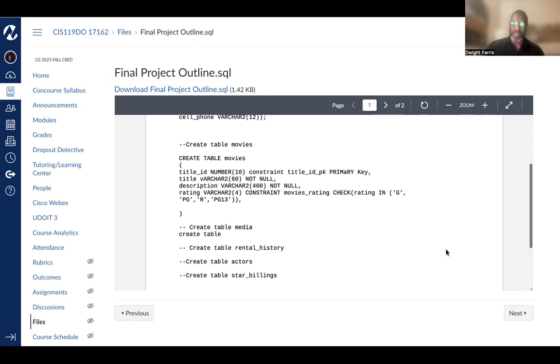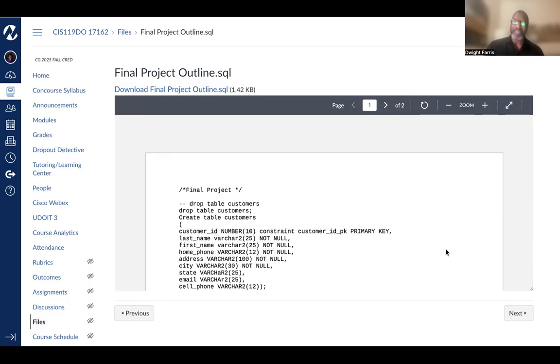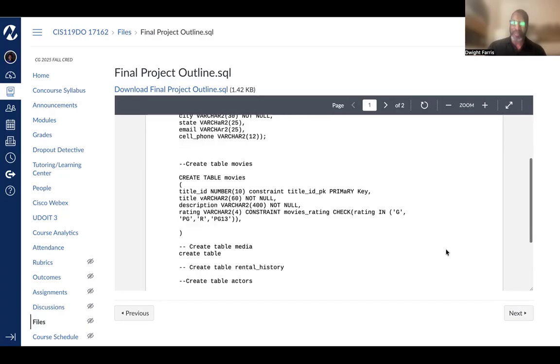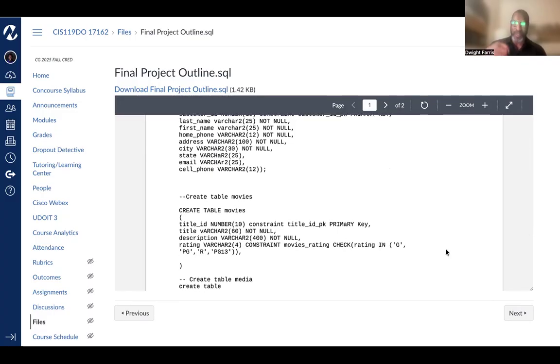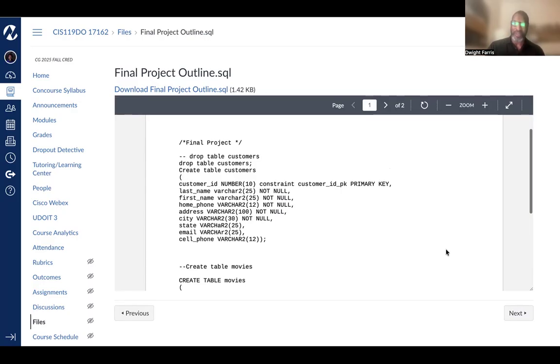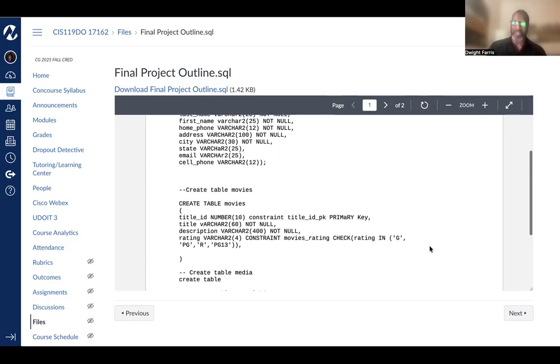Although we all know that's kind of passé and outdated, I'm going to have a different project starting next semester. But basically, you're building the tables that essentially will follow this when you go to a rental store or order a rental, and we can even call it a digital version. Then these are the tables that are updated, et cetera.